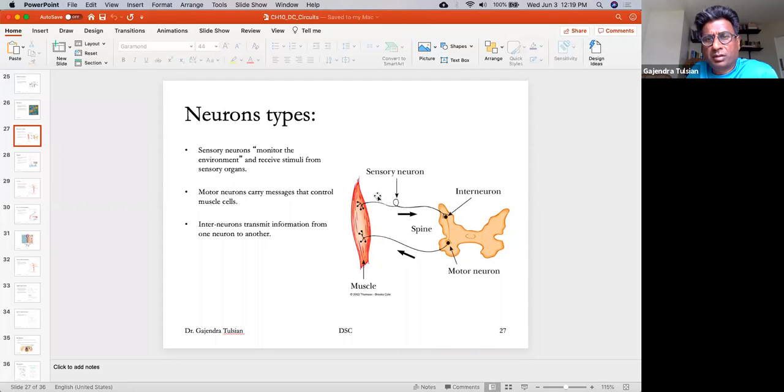Now you have sensory neurons. Your sensory neurons are bringing information in from stimuli, from your sense organs, from your tongue, from your skin, from your ears, from your eyes, and stuff like that. They're bringing information to the processing center. If there's not a lot of thought that needs to go in, then you just go to the spinal cord. So these are sensory neurons, then interneurons, and then motor neurons. They take out the processed information for you to react.